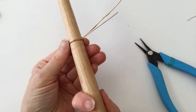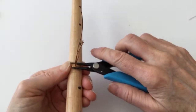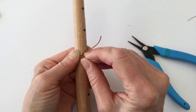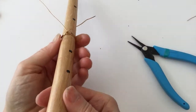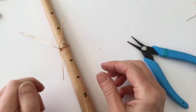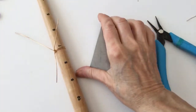So now we've got two wires. One of them is used to attach all these three together. This is going to be a little bulky, but we're just going to try it. And then we want to spread these. So we're going to spread one straight up and then the other two that way. Okay, so this is what we've got so far. And I guess you can, like, I'm going to get my hammer. I don't know if it's going to do any good whatsoever, but you could do that. Just let me get the, if I have a block here. Yeah, I do have a block. And we're going to see what we can do with that. I don't use this a lot, but I really should use the hammer more, especially when doing rings.